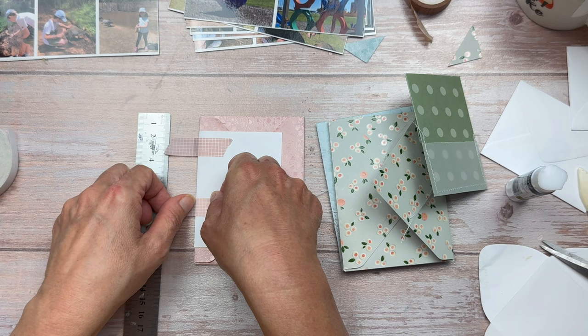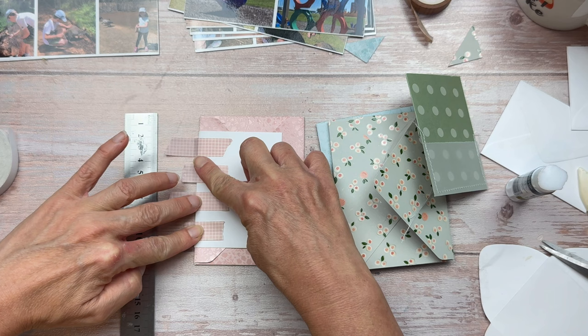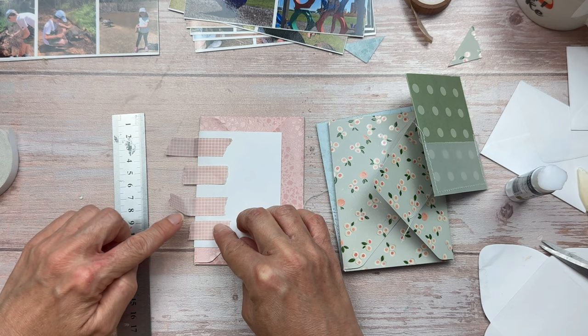I'm going to position my other 2 pieces of washi tape just for spacing. It doesn't have to be perfect, and of course you could measure and have it exact. I'm happy just to eyeball the measurements and get them roughly even. I'm not sticking the other 2 washi tape pieces down. I'm using them only to measure.